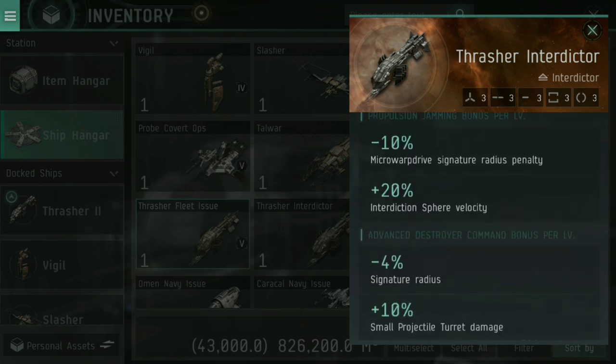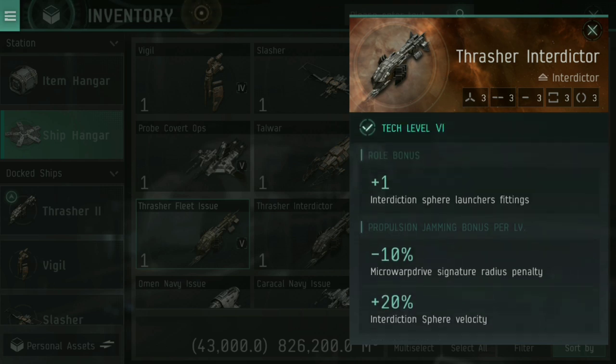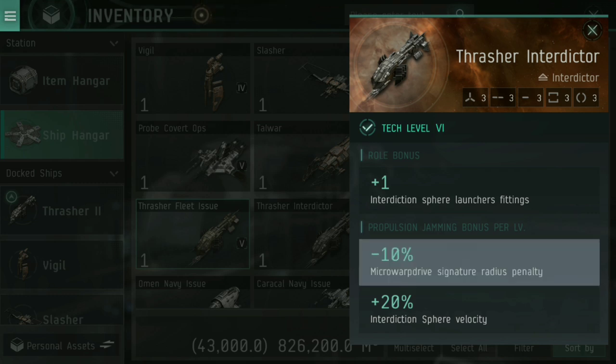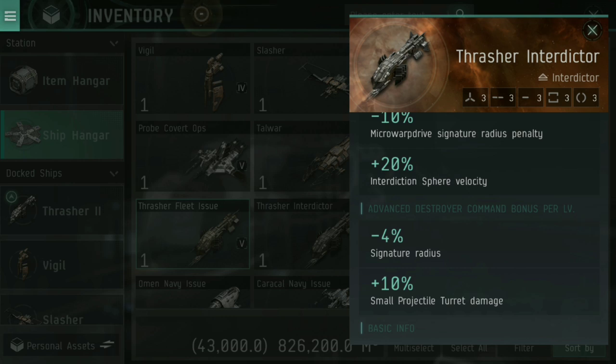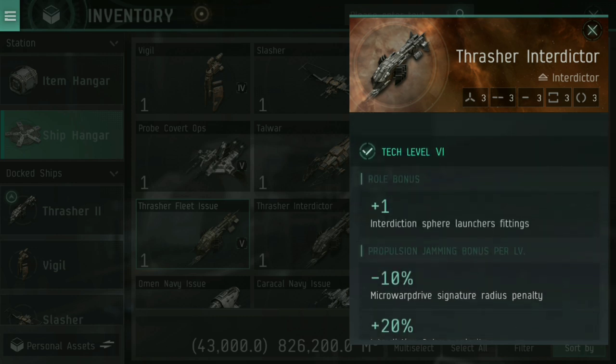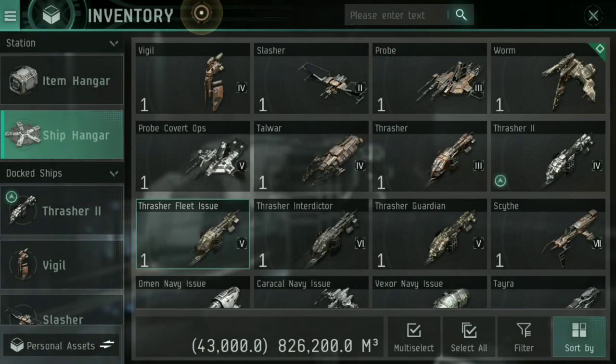This is ultimately a tackle ship. This is something you use in a fleet to tackle enemy ships and stick them in place for the rest of your fleet to deal with. Considering that you're going to have fewer turrets and you don't get any of the damage bonuses except for advanced destroyer command there, and it's only 10% per level, you get far fewer damage bonuses using an interdictor. Ultimately, this is purely for pinning enemy ships into position. The fact that you do a small amount of damage should be considered a blessing.